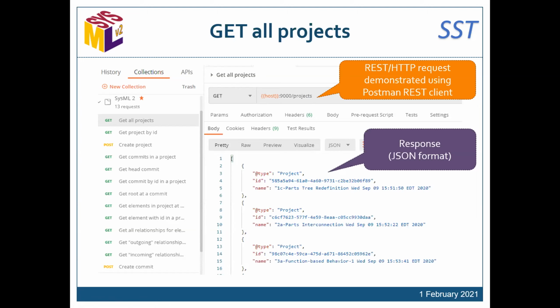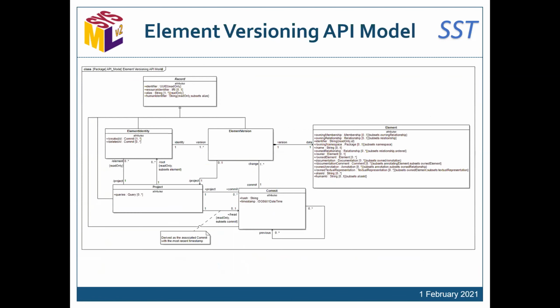But before we dive into this one, I'll give you a primer on the first part of the API to show you a little bit of the model and see what you're going to see. So to start with, using the SysML v2 API, it's important to learn some basic concepts. Here's a high-level overview of the element versioning API model. You can see the data in a repository conforming to the SysML v2 API is organized in the following manner.